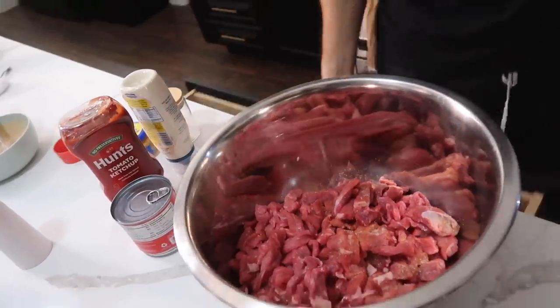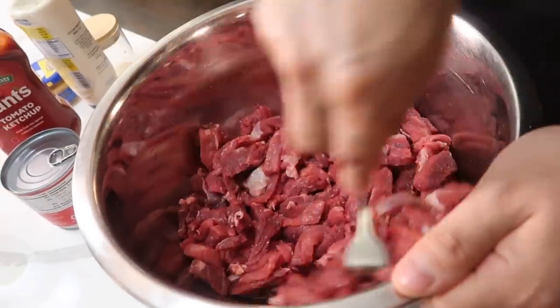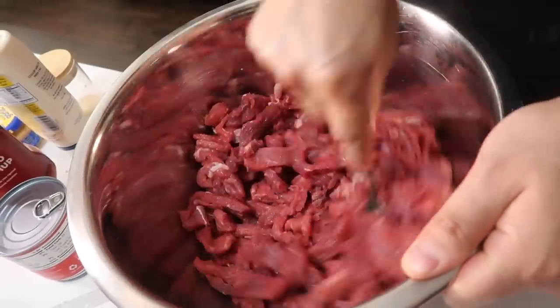Okay. I should probably grab something, huh? We're just mixing up the meat over here, getting the seasoning salt and onion powder even. And after this, we are ready to cook. All right. You need this. If you're gonna make Philly cheesesteaks, this is very important. That is a must. Yes. Yeah, and you guys will see why.